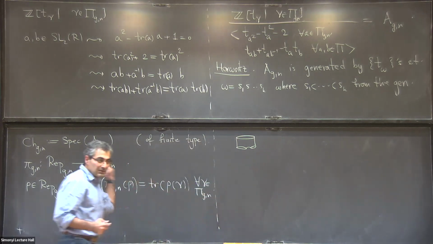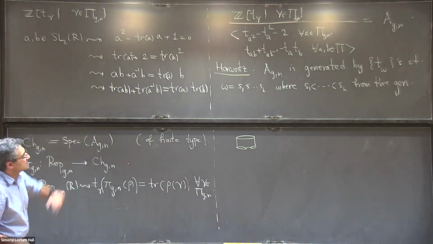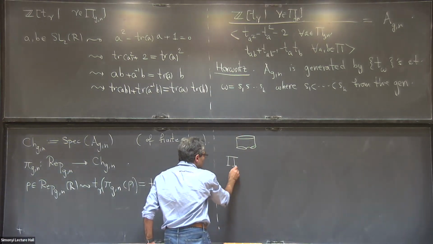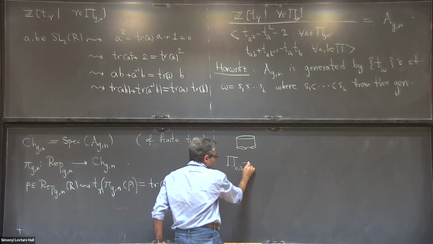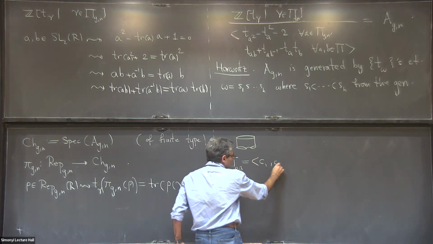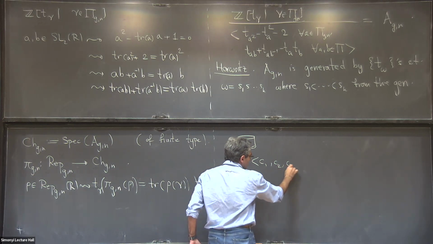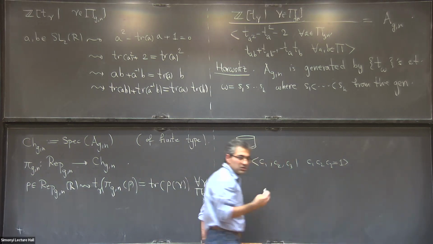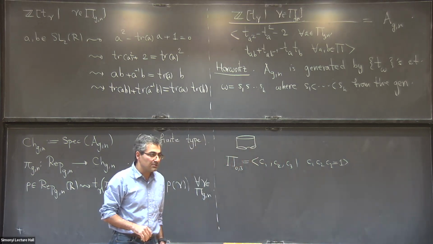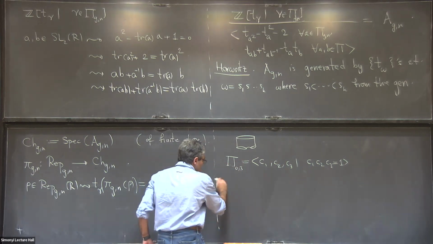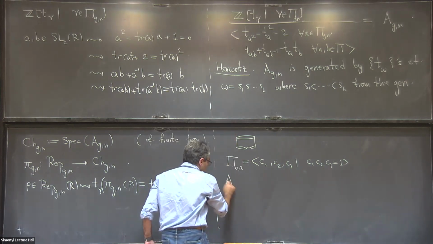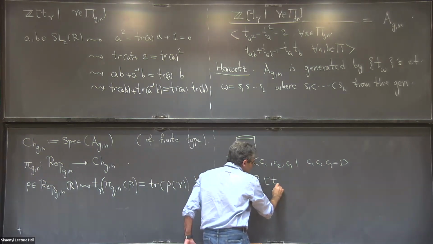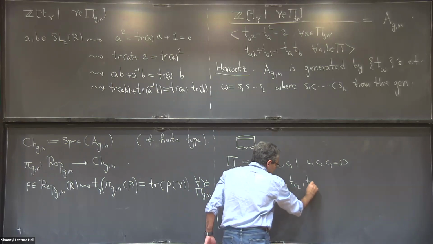And it is consistent with what Horowitz is telling me. So Horowitz says that in this case, pi_1 of the surface of type (0,3) is generated only by 3 elements C1, C2, C3 with a single relation. So I can drop the last one and just take C1, C2 as the set of generators. And what Horowitz says is that this ring is generated by T sub C1, T sub C2, and T sub C1C2.